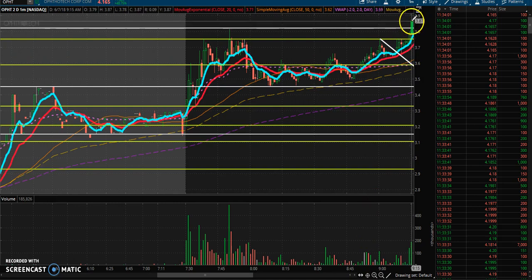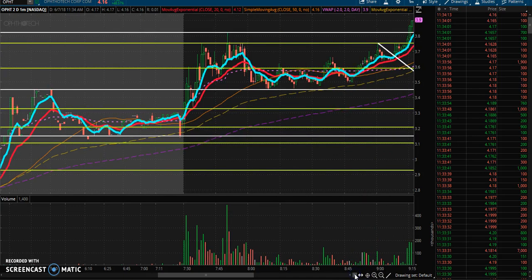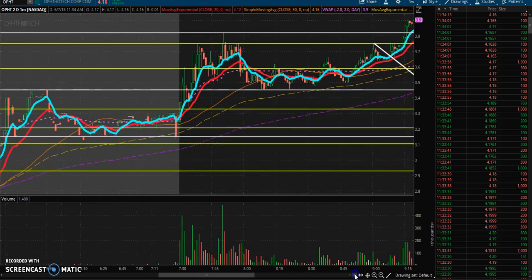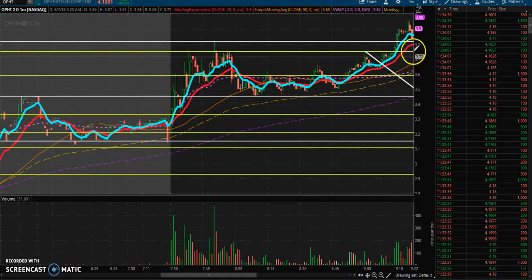Next candle goes up to 386. All right, so I'm 1,000 shares at 379, and it goes up to 386. So I'm at least making up a little bit for my loss. And then you'll notice it kind of chops around a little bit, and then you'll notice this red candle, and guess where I got out? This red candle. I wouldn't say profit, but at least I mitigated the loss that I had a little bit.